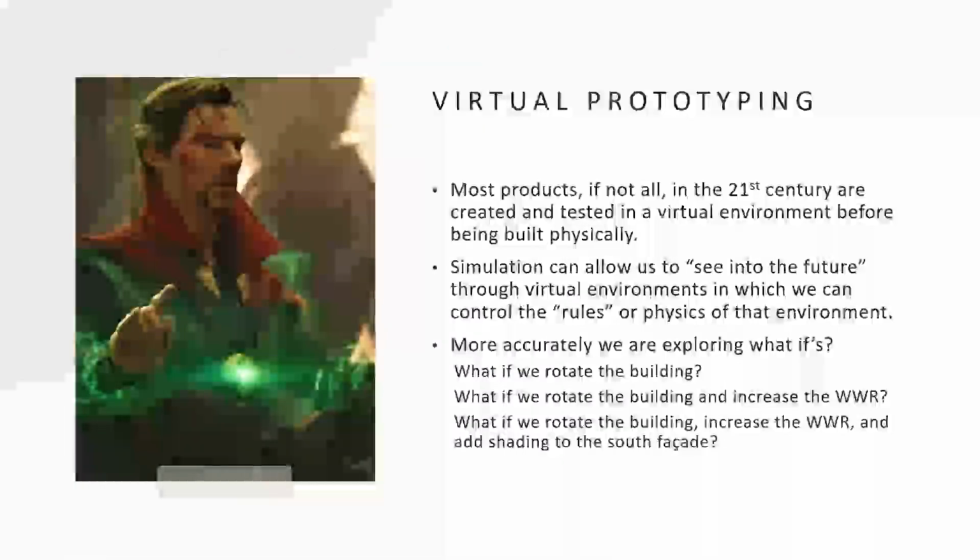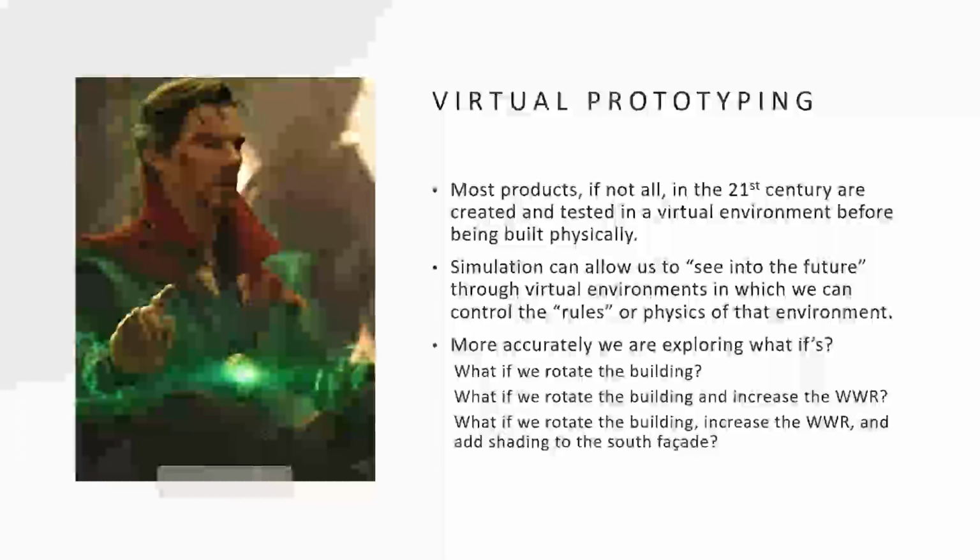So virtual prototyping is essentially what we're doing for our buildings. Most products, if not all in the 21st century, are tested in a virtual environment before being built physically. And even then, we still test them again in the environment because we actually have the real world now. So simulations can allow us to see into the future through virtual environments in which we can control the rules or physics of that environment.